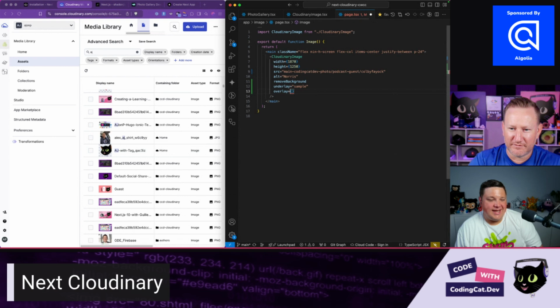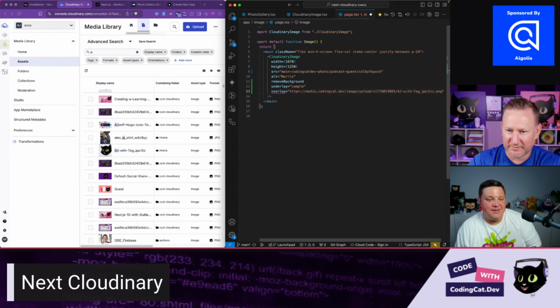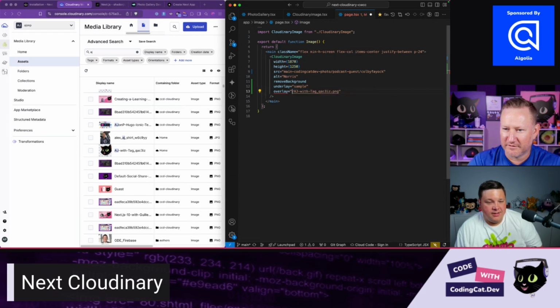Now I don't remember the exact syntax for that, and I don't think it's going to be just a string. I mean, you can try if you want. But what I usually do is grab it from the docs. Looks like it's an array. I think you can either do an object or an array of objects with overlays, with an S. That's what I typically do. So an array of objects, and I usually just copy and paste this. And with React, you're going to need to have the curly braces double. Yep. Awesome.